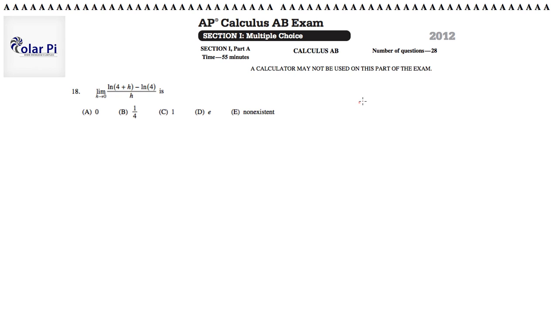which is, recall, right after your limits unit early in the year, you must have learned that F' of X could always be found, albeit not always efficiently, through this definition, the limit as H goes to 0 of F of X plus H minus F of X all over H.